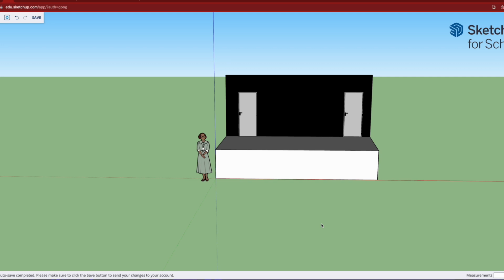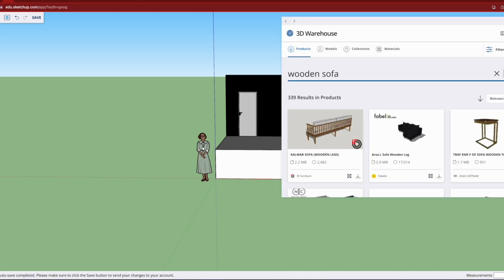Right now I want to create a realistic living room on stage. Same principle as we did with the door, I'm just going to go here in my 3D warehouse. I searched for wooden sofa because I want something with a wooden texture, so I was a bit specific in my search.